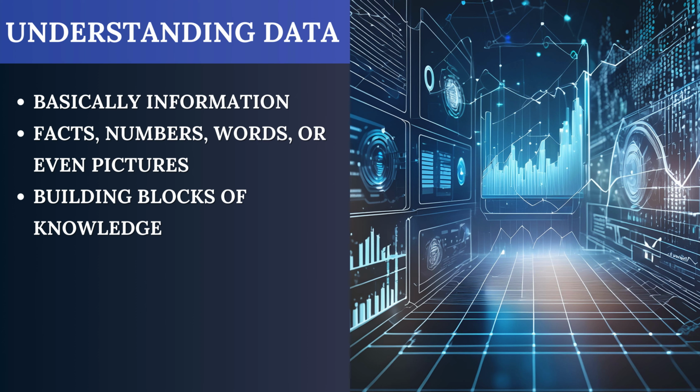Let's start today's class by understanding data in short, as we have already learnt about data and data structure earlier. Data is basically information. It can be facts, numbers, words, or even pictures. It is building blocks of knowledge that we use to understand things better. For example, if we have a list of sales numbers for a month, that is data. If we know how many people visited a website last week, that is also data. So, whenever we talk about data, we are talking about information that helps us learn or make decisions.